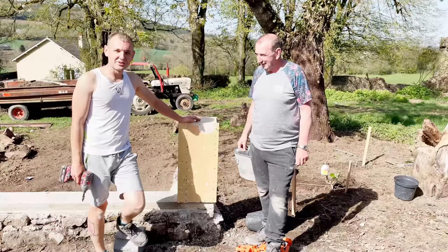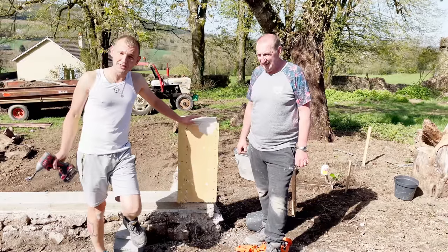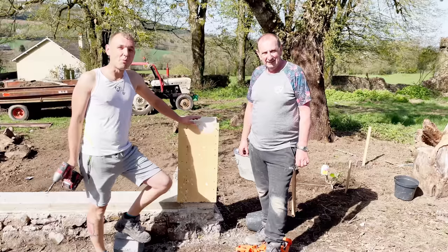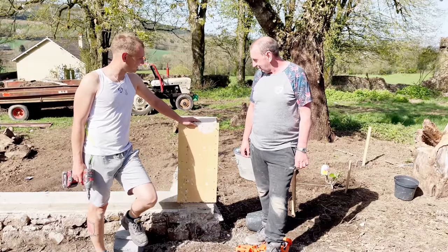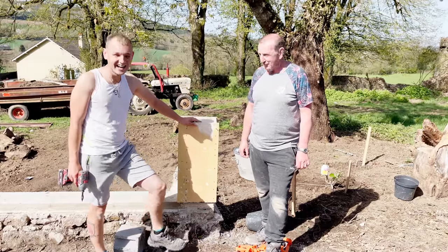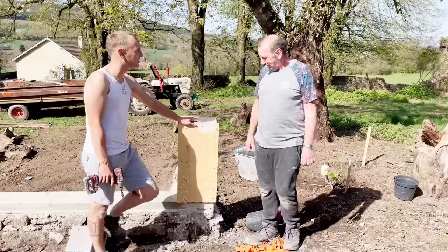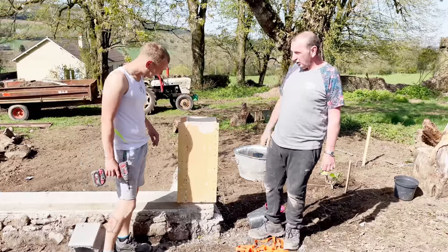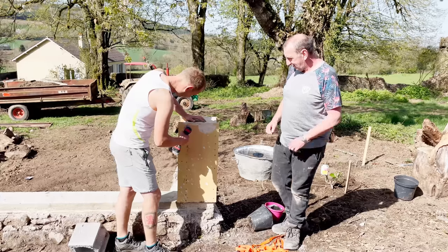Our moment of truth. We did these the other day. We found that it takes a couple of days to dry, so we've had a couple of nice days of sunshine. So we're hoping, fingers crossed, Graham, that the strip-up, which I've never done before, not with this material either. It's like a cementy chalk, and you don't know what's going to happen. So anything could happen here. So let's see.